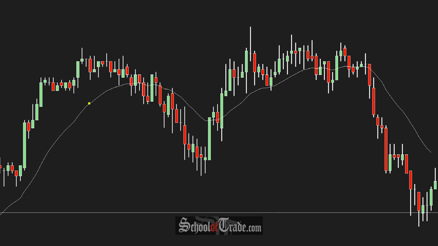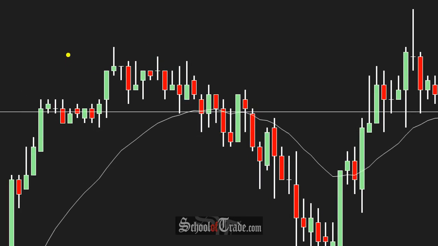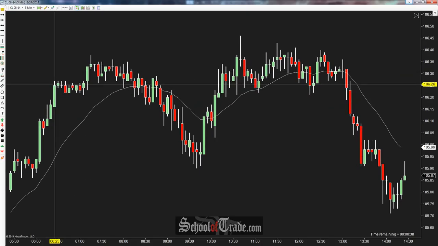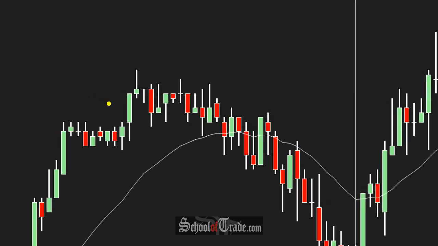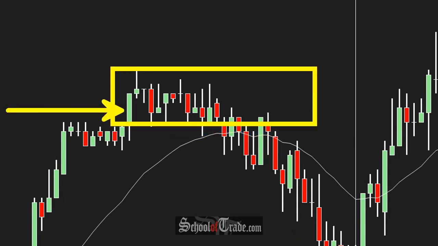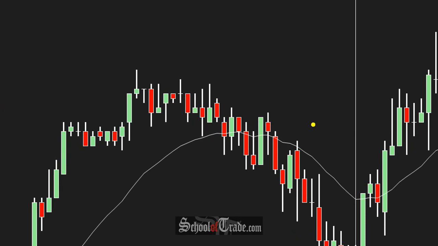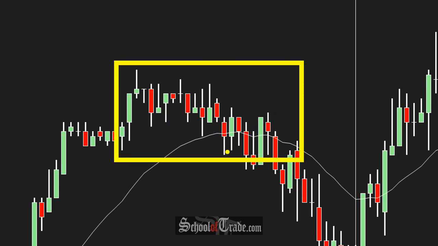But if we look at this area and zoom in a little bit on it, we can do a couple things with this. And let me get my crosshair out of the way. There we go. So we can do a few things with this area. Now, we moved into this consolidation area pretty much after this candle formed. And from there, we just basically chopped around for a little while. What we can do with this area is called candlestick math. You can crunch these candlesticks together to try to figure out in the long term how this actually looks. And the way to do that is to simply add up the beginning point and the end point and combine them into one big candlestick.